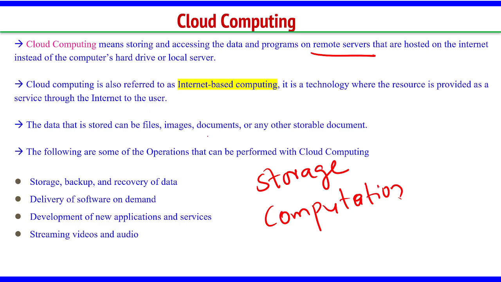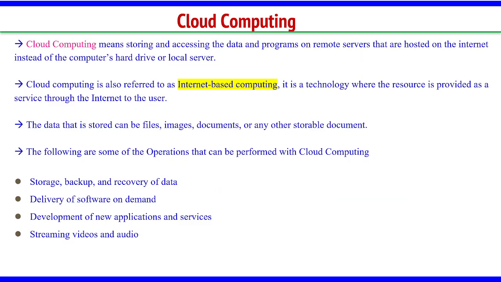Right? And the data which we store could be in any format. When you are talking about storage, you can store images, videos, files, documents, any kind of data, and whatever size of data you bring, hundreds and thousands of TB, they will have the space. Cloud providers give us enough space to store the whole data. Some important operations that can be performed in cloud platforms are storage, backup and recovery of data. The best example is Google Drive. We can store all our data in that and access it wherever we want.